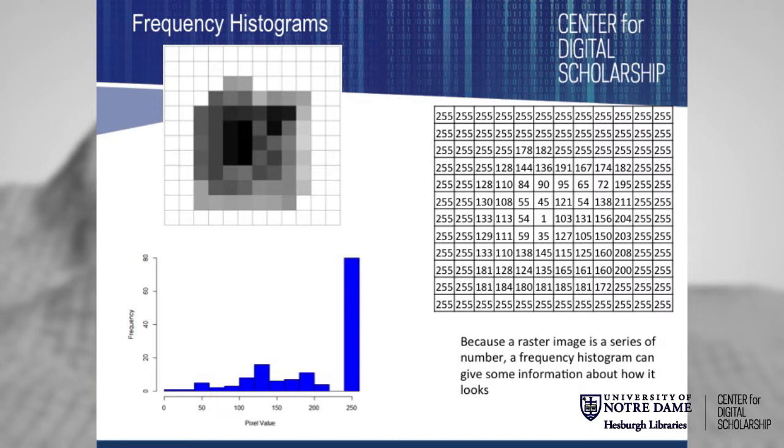So in this really, really simple basic one that I've been using as an example, if we look at the histogram, we see that there's an overwhelming preponderance of really light pixels. That's all that white area that's in there. There's a little bit less that's very dark, and there's kind of a little bit of a bell curve-ish thing in the middle there. That's all those gray values that we see.